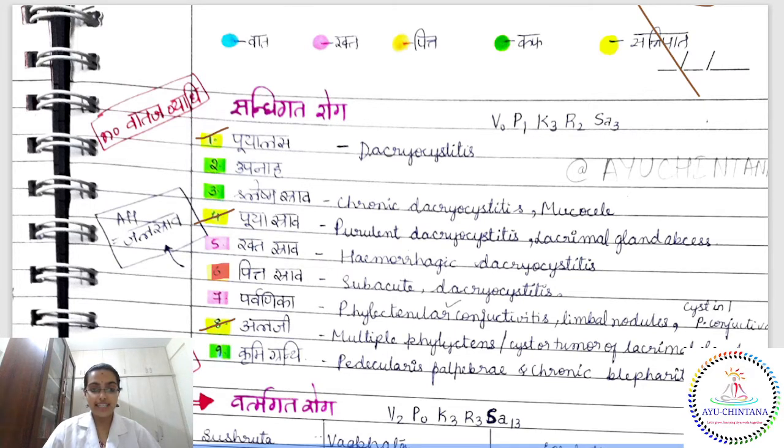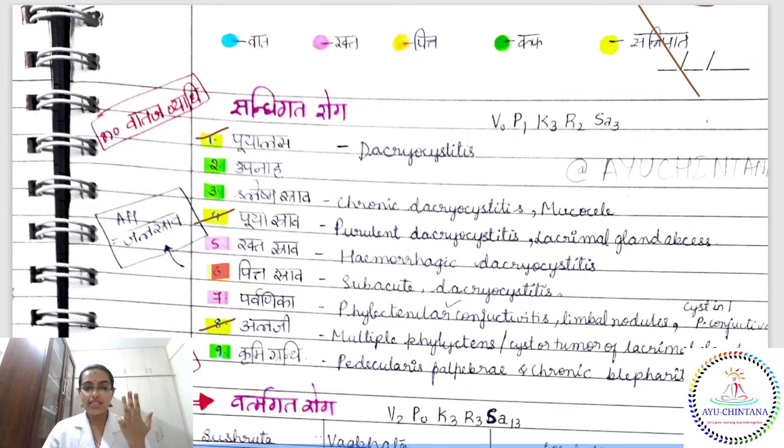How did we divide it yesterday? It is 4 plus 5. What are those 4? It is 4 kind of Srava plus 5 other Vyadhi. This is how we remember the Sandhigata Roga. So what are all those 4? First we know there is no Vataja Srava. There can be no Vataja Vyadhi in Sandhigata Roga, and especially Srava cannot be a symptom of Vataja type. So there are 4 Sravas we know. Leaving apart the Vataja Srava, it would be Pitta Srava, Shleshma Srava, Rakta Srava and Puya Srava.